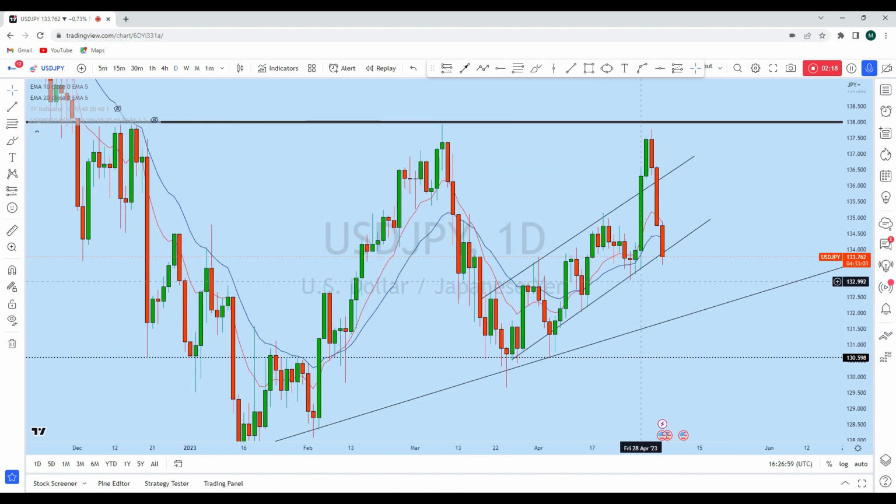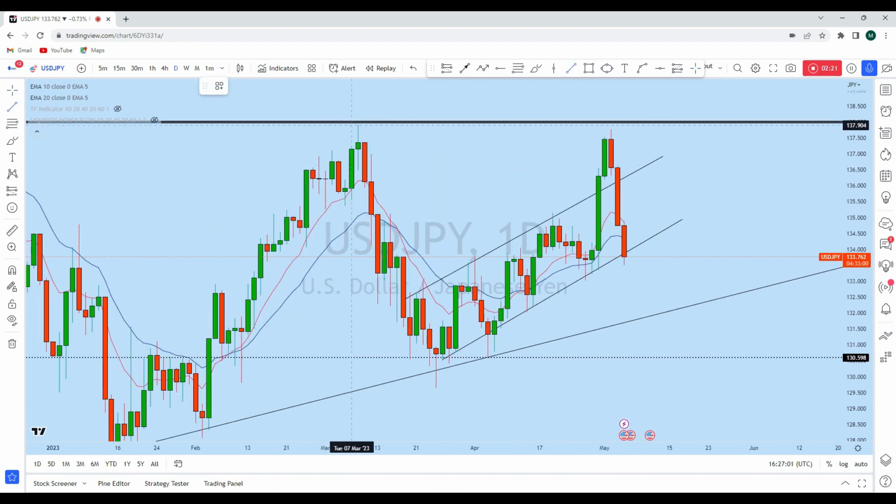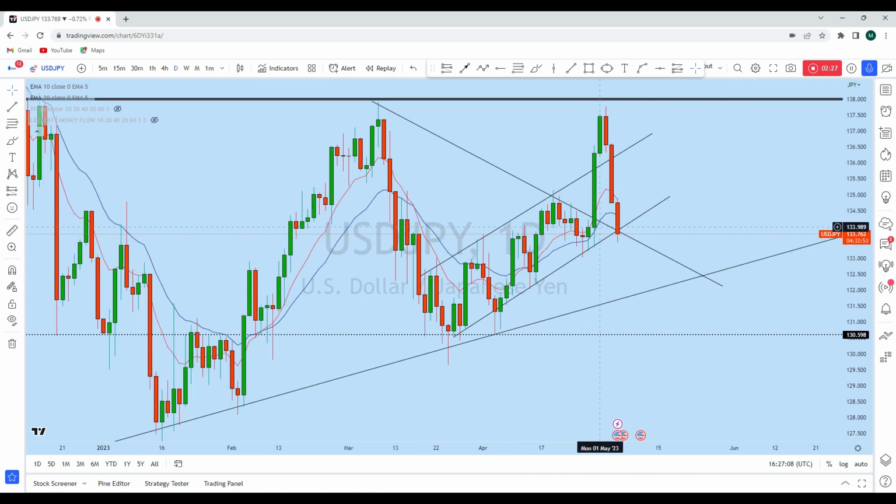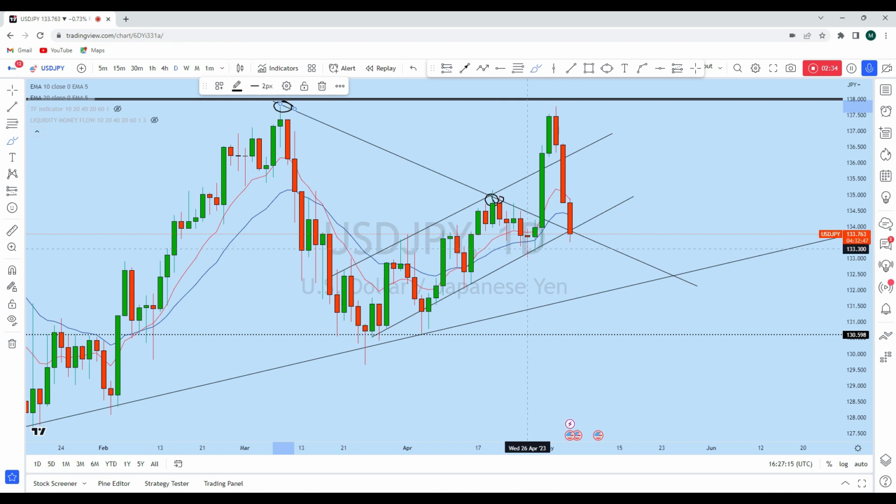Now with that rejection, what we can expect now is dollar yen to come down to break this low. This is the weekly support zone that we are expecting dollar yen to reach. As you can see, the price has already broken this previous resistance here, and also resistance here below this level, also below this support level on the daily time frame, having broken all these recent levels. Highly likely that dollar yen will continue to drop to this level, even to break this low to grab liquidity before trending to the upside.